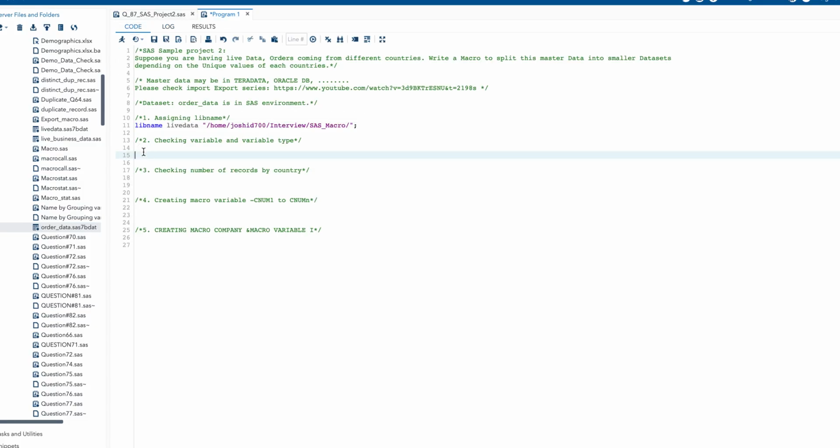Let me go to the second step. The second step is checking variables and variable type as well as data. To check the variables and variable type, we use the PROC CONTENTS procedure.